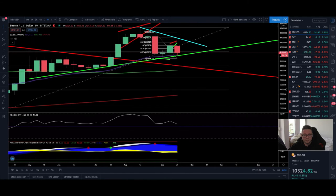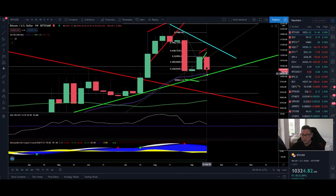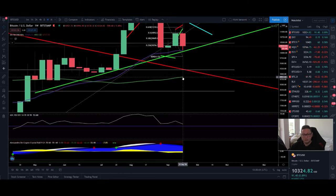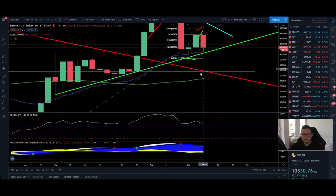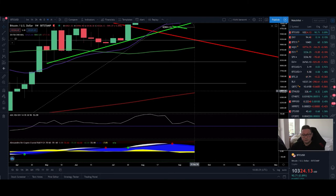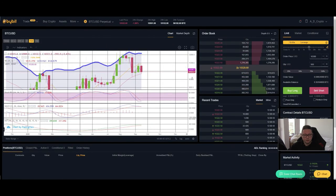Opening the weekly timeframe, we are coming very close to the 20 weekly moving average. We need to see where we close this weekend — if we close below $10k, this could be very dangerous and lead to a retest down to the 50 weekly moving average at $8,800. That's not only near the 200 daily moving average at $9,200 but would also close the CME gap. Importantly, the RSI must not close below the 50 level — in that case we could see continuation even further below $8,800, targeting the $7,200 area or even down towards $6,800, depending on where the 200 weekly moving average lines up.